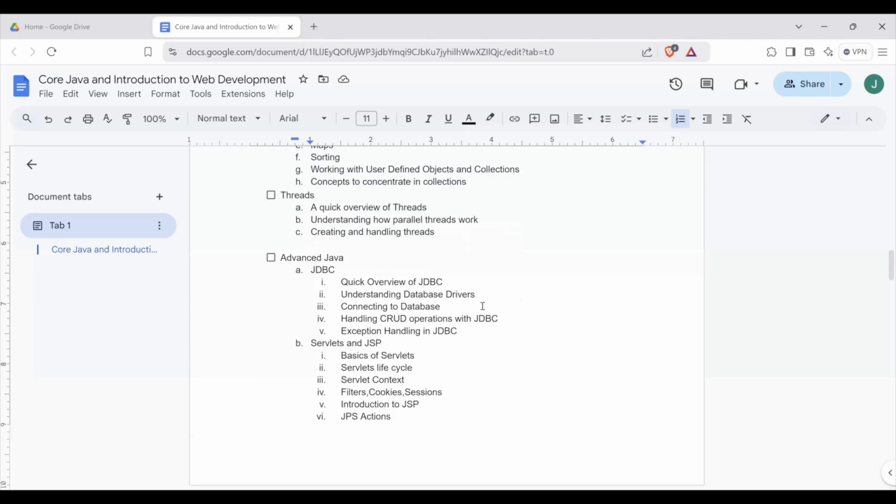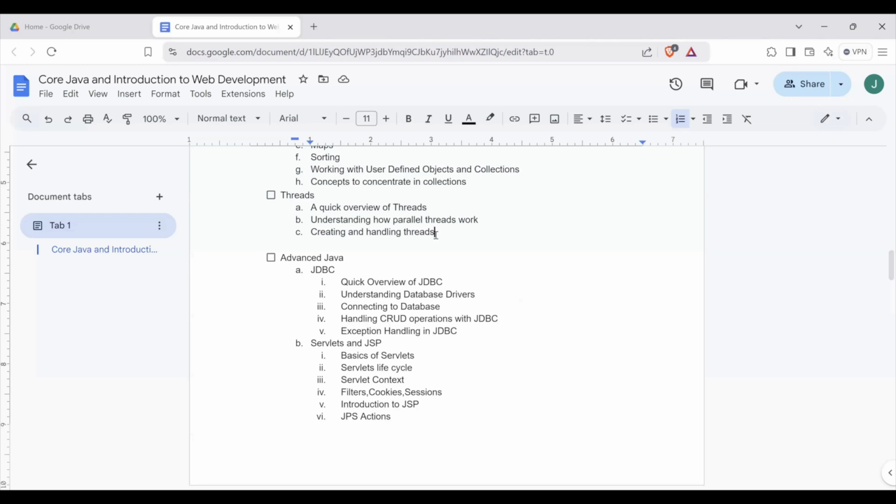Now, after that, we'll move to threads. When it comes to threads, from the industry point of view, it is always good to have some knowledge on threads. But nobody is going to write a thread on his own when you are writing an application, because most of the threading will be taken care of either by your cloud enterprise environment or the application servers.